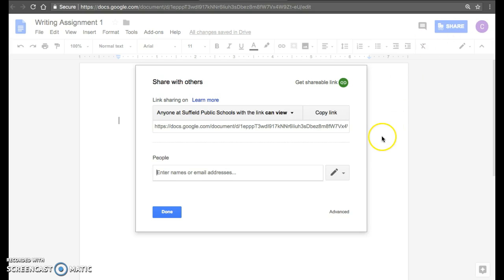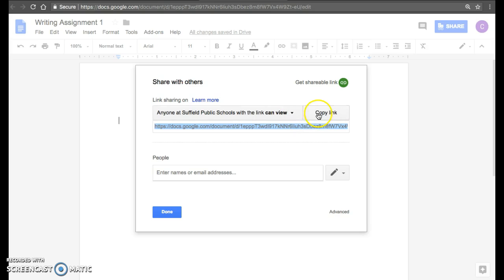There are two ways to share a document. You can share it with a link or email someone directly. Using a link to share this document is convenient when you want to copy and paste the link maybe on your Google Classroom or in another document or in your website maybe. So it's a quick, easy way to share out just by giving people access to the link.